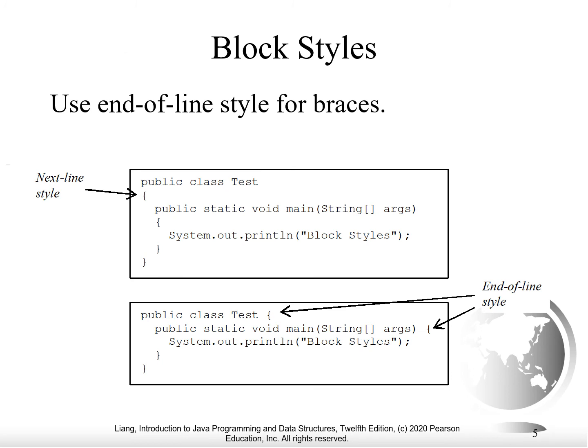A block is a group of code surrounded by braces. Braces denote blocks. There are two styles for using braces, the next line style and the end of line style, as shown in the diagram. The end of line style saves space and, more importantly, helps us avoid some subtle programming errors. For that reason, you will be required to use end of line style in our class. Additionally, you will be required to comment every closing brace to specify the block of code that it is ending.